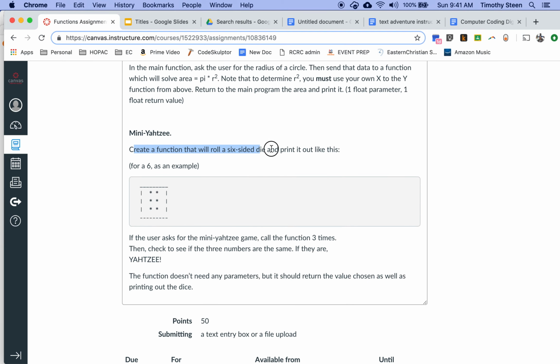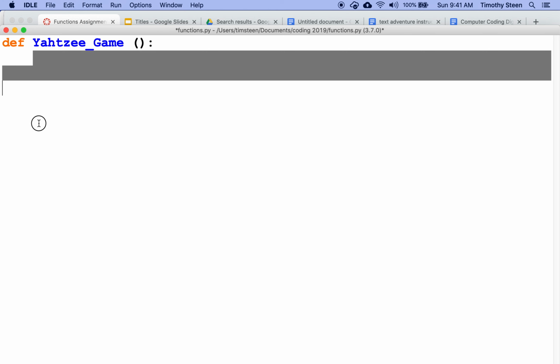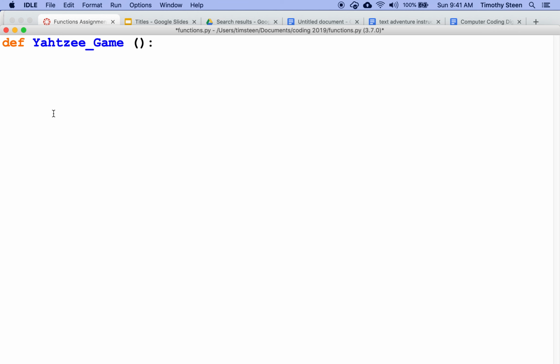Well, first of all, it says create a function that rolls a six-sided die, and then call that function three times. Because if you think about it, what this is doing is we have to do something three times, roll a dice three times. And instead of making three different rolls, it makes more sense to do it kind of self contained. Or what I mean is, use a function that does the same thing over and over again. So instead of immediately starting to go to your random number and making numbers, what you do is you just go like this and you do three of them.